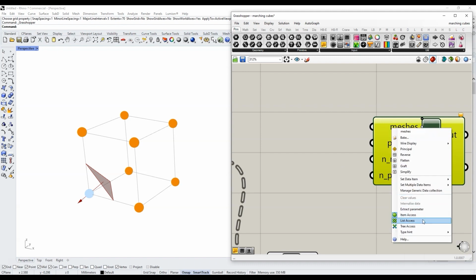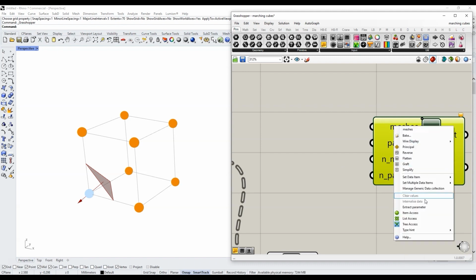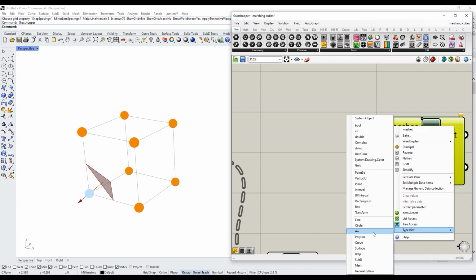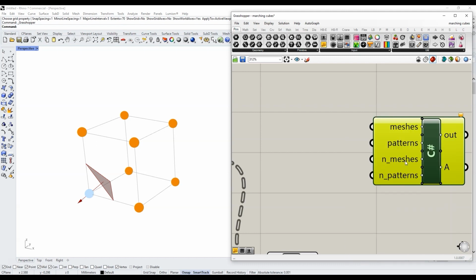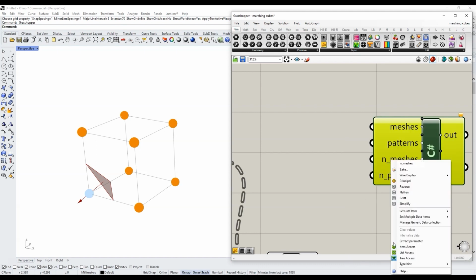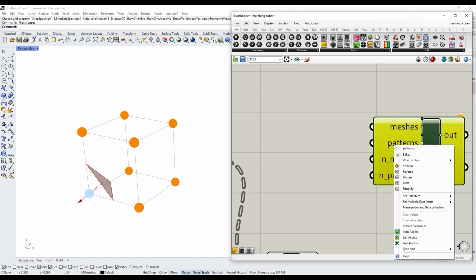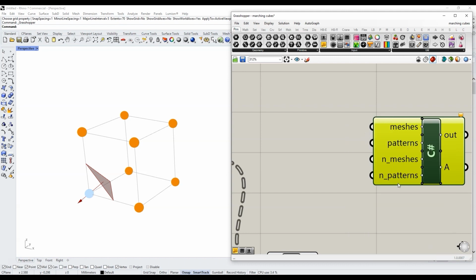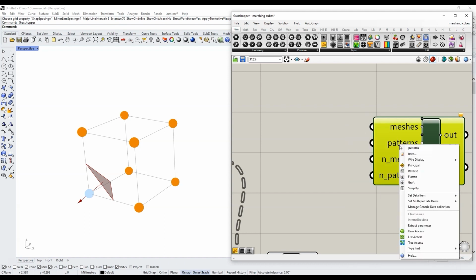So this is going to be a tree axis, and the type hint is mesh. This is also tree axis, type hint mesh. This will be tree axis with type hint integer. And this is also type hint integer and tree axis.